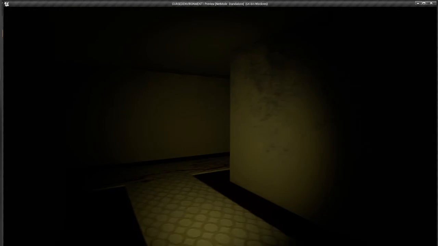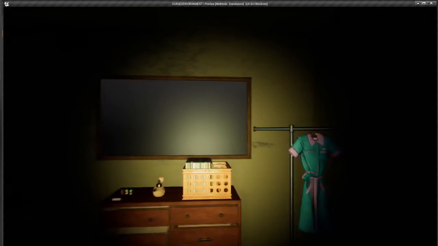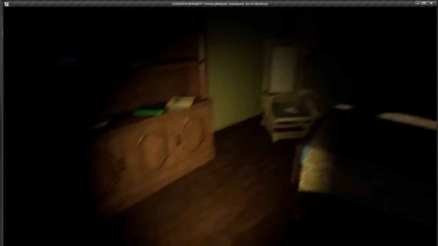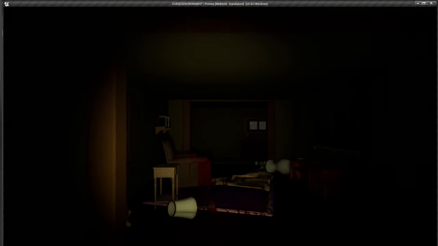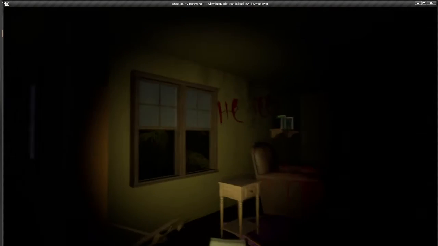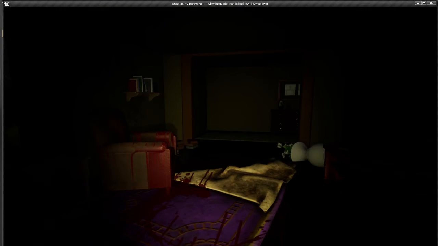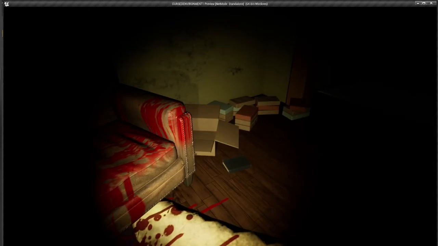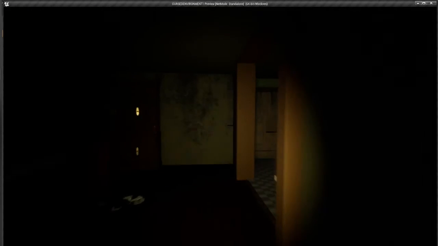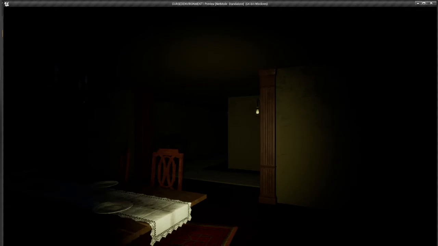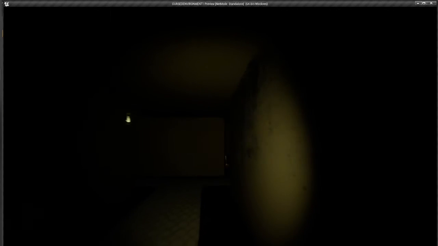This is where level 2 starts. So go here, try to check this room. There's nothing here. No letters, nothing. Go straight. There will be this living area, and that's a jump scare of a book falling. So you go back here, you can inspect the house, and you just have to try to find the exit of the house.